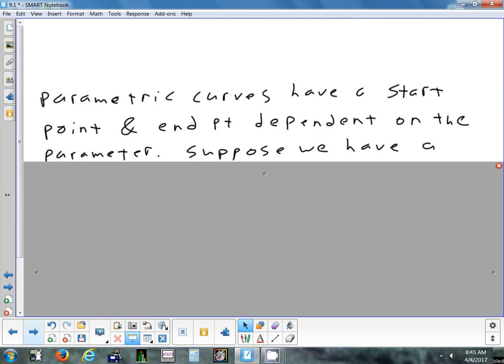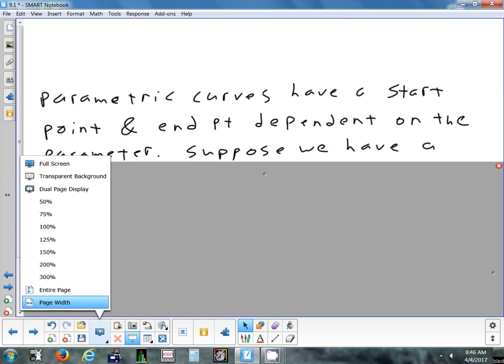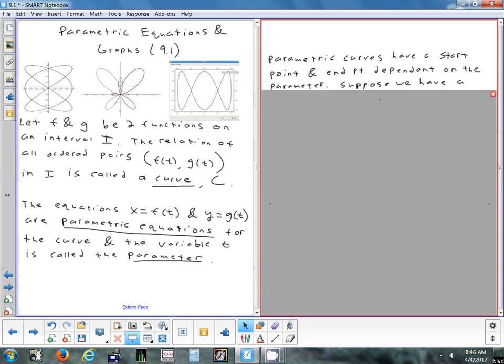So when you draw a parametric graph, because you're only drawing it over a certain interval, your graph has a start point and it has an end point. Okay. On the pictures I just showed you, it's kind of hard to see the start point and the end point because I think the graphs connect. If you have a graph like a circle and it connects and it goes all the way around, you can't really tell where it starts and stops. So I can't tell that on any of these pictures.